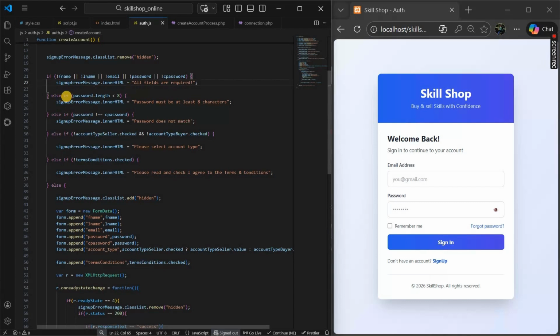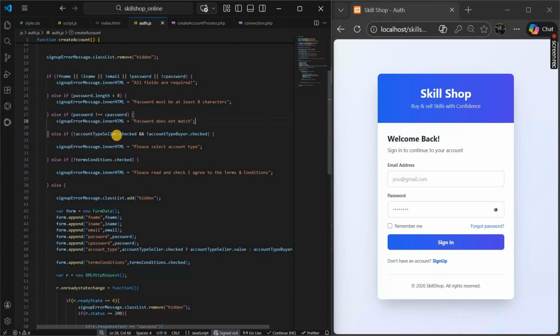Then I use else if the password length is less than 8, then we can see the message "password must be at least 8 characters." Else if password doesn't equal confirm password, we can see this message "password does not match."